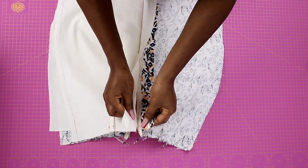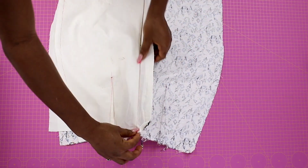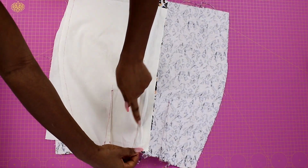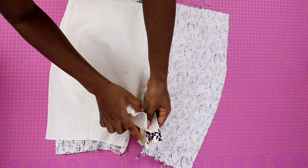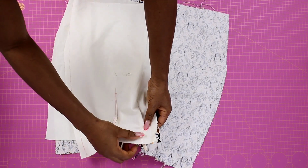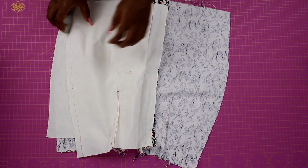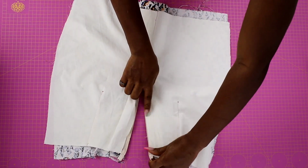I will grab this zipper allowance on the lining, and I'm going to pick it together with the zipper allowance on the main fabric, and I'm going to be stitching both of them together, but I'll make sure that my stitch is as close as possible to the zipper teeth so that it can come out really nice. I'll place my stitch really close using the stitch line that I have here as a guide. Once I'm done and I flip it over, it will look something like this.